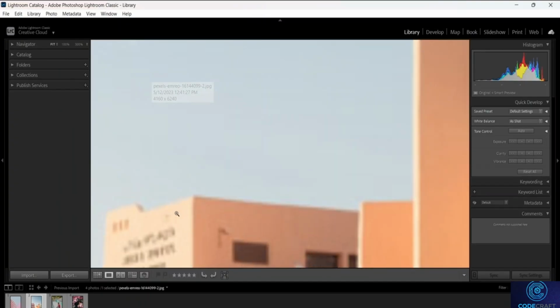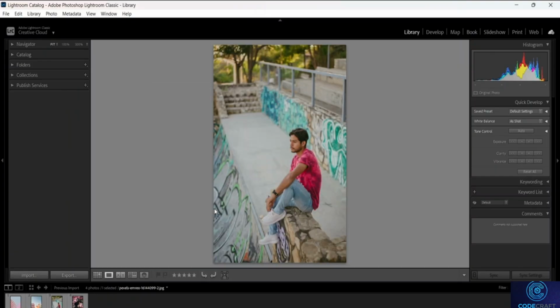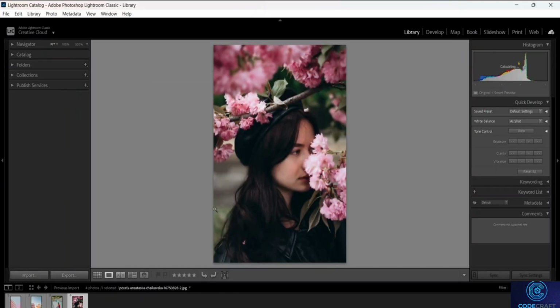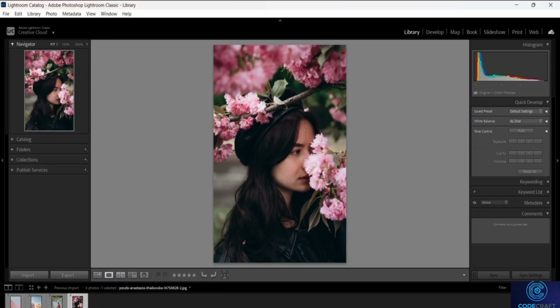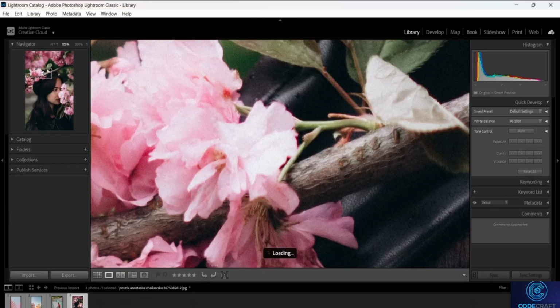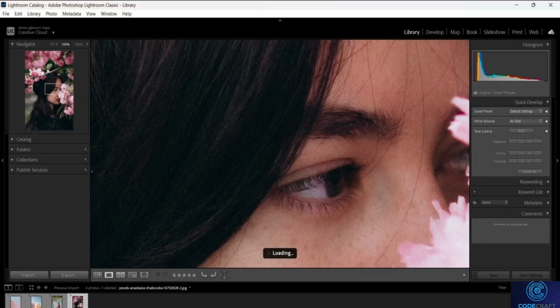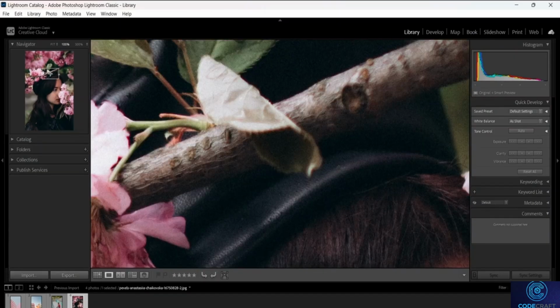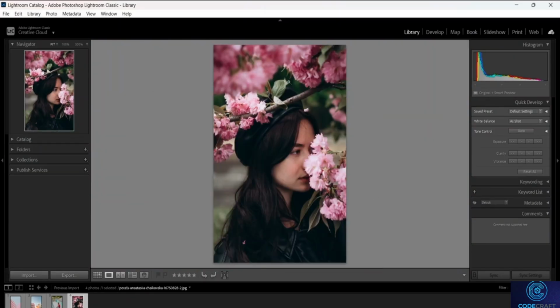You can see it has opened up. Now all the photos are here. Okay, now after you're done, you can just go to Navigator, and then you can also see it directly from here, right? And you will see also a preview of it right in the center. Now it is very easy for you to see it and then work on it, right?